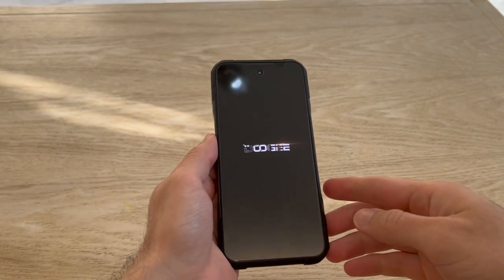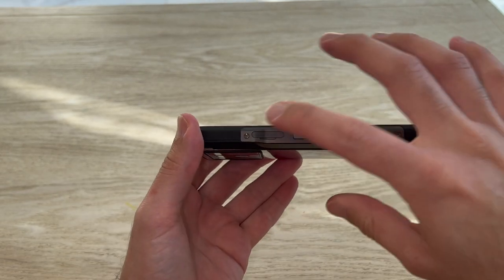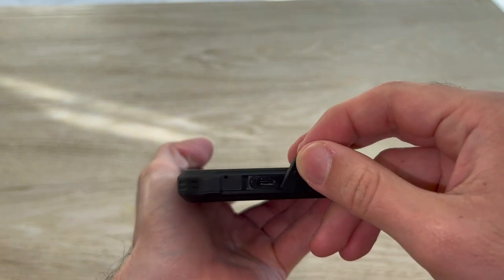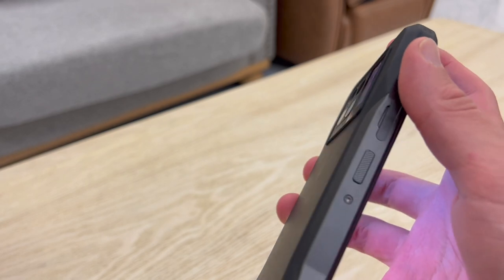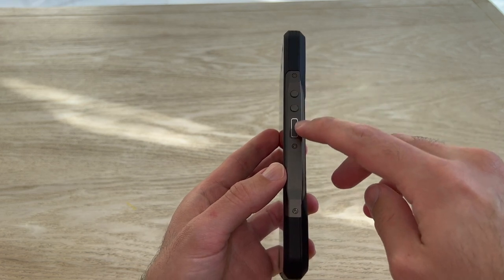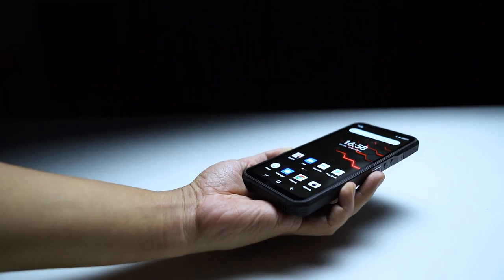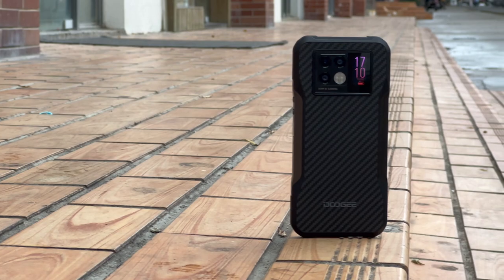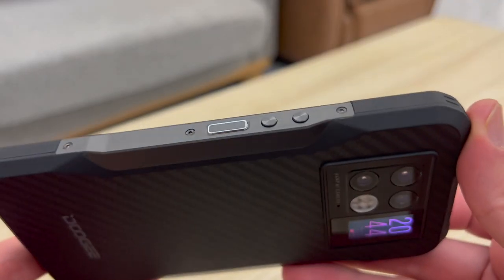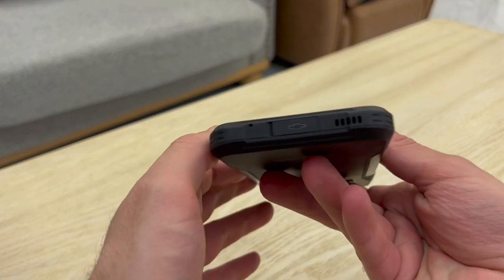This thing is heavy, and using it with one hand requires some extra effort. But of course, to resist the various extreme conditions it was envisioned for, it must use tough materials for the main chassis. Nonetheless, the V20 has a good looking exterior. The selection of colors, textures and materials for this device is the right one. I like the attention to detail in parts like the metal volume rockers. The V20 comes available in 3 different colors: Phantom Grey, Wine Red, and the one I had the chance to review, the Night Black, which comes in a good looking aerospace grade carbon fiber finish. On top of that, the corners, top and bottom of the phone are more like rubber bumpers — all great for shock absorption.